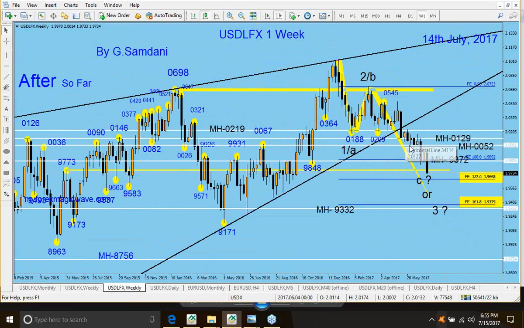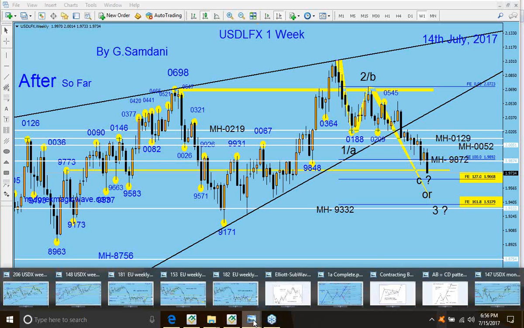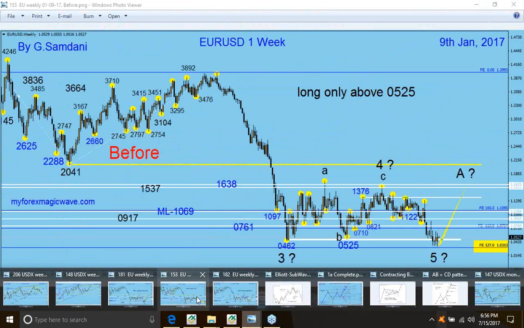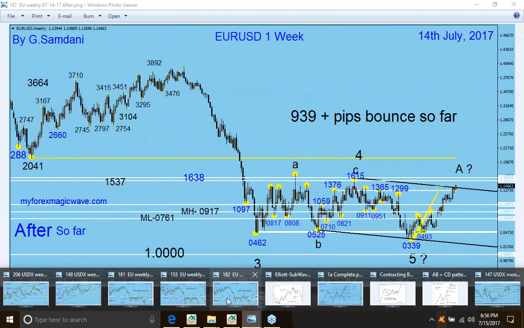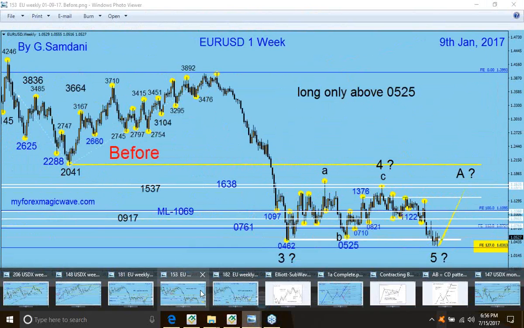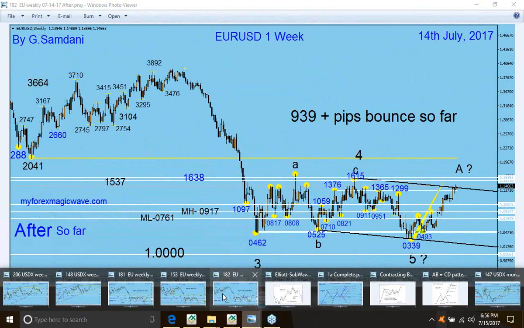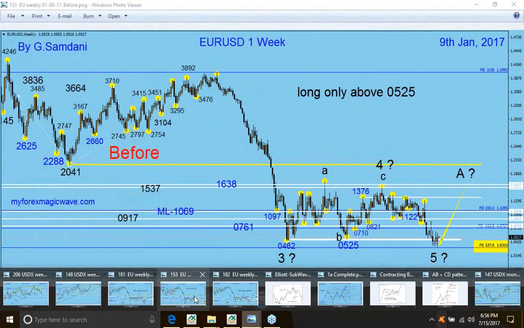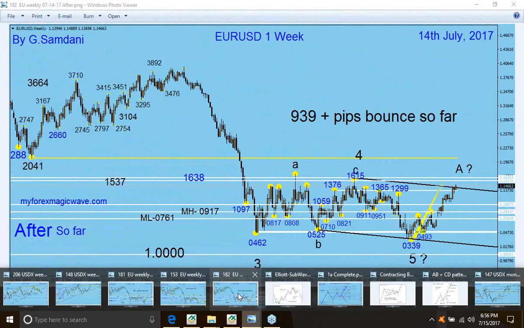All this time I was enjoying trading because the damn thing was following my chart exactly the way I made it. So when that happened, what do you need? I just showed you the Euro USD. I didn't trade it much, just a few trades. But look at this chart and look at this chart. What do you see? It is going exactly where I said it was going to go. And the USD index mostly affects the Euro USD. So this is the beauty of this Elliott wave count, and this is the only way that you can predict the future movement.